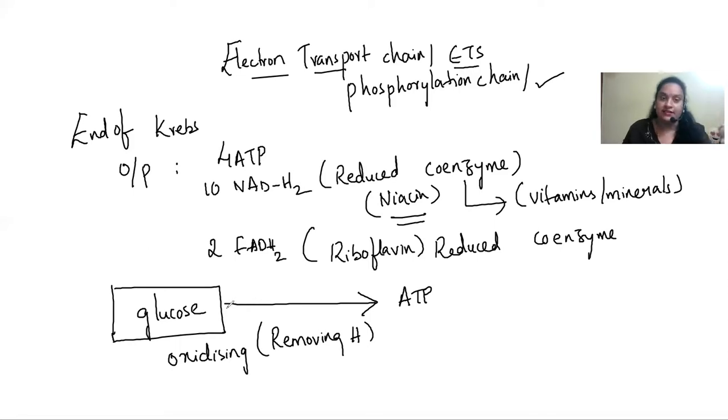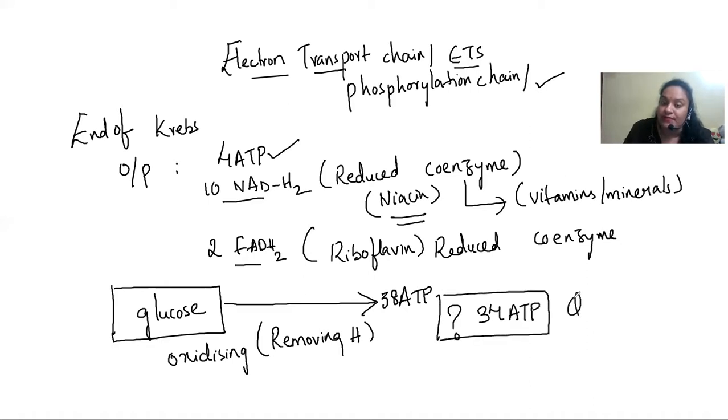This was what we were trying to see in the cellular respiration process. We have seen up to the Krebs cycle. Now what is left over is how many ATPs are produced in cellular respiration from a glucose? There are 38 ATP molecules. But how many have we produced till the end of the Krebs cycle? 4 ATPs. We have produced 10 NADH2s and 2 FADH2s. Now we are concerned about the other 34 ATP molecules. Where are they produced? This is an important question that we need to ask.